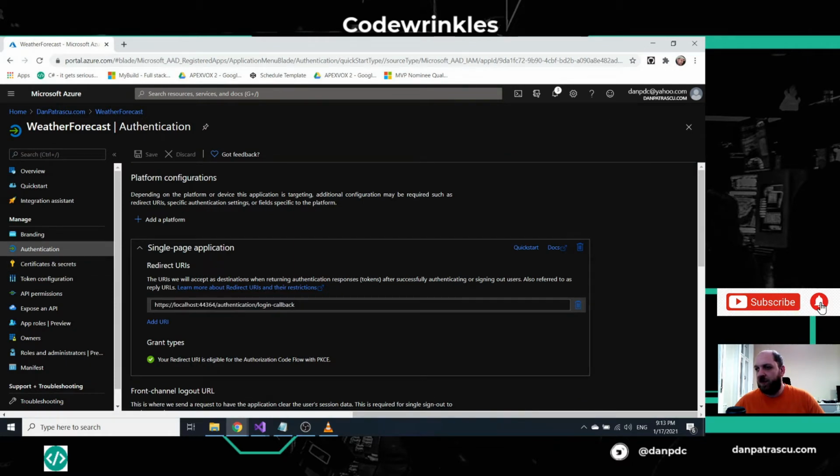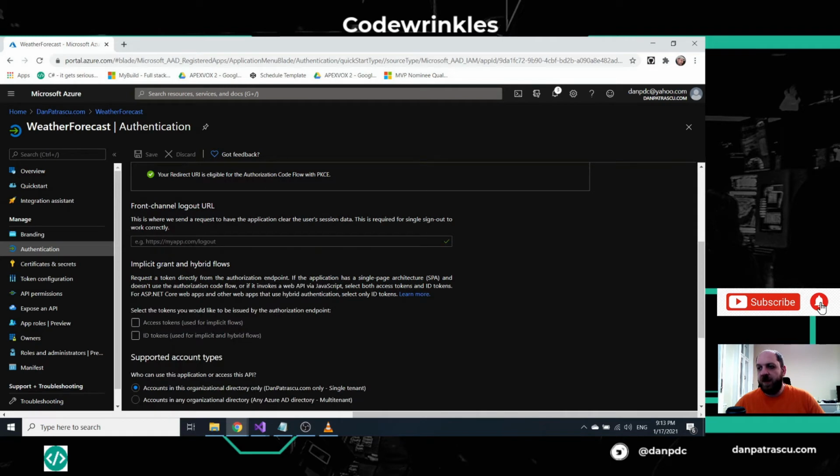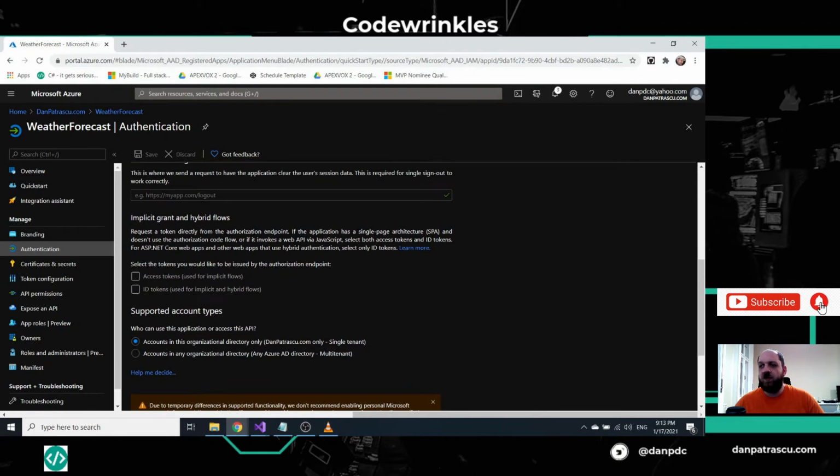Then we see that we have this callback URL that we have provided. We see that we are in a single page application scenario. But then there is one other thing that we want to do. We have to check here that we want an ID token. And this is essentially a part of the OIDC specification, because when Azure Active Directory redirects the user to our app, it will also provide the identity token for the specific user. That would essentially be a JWT token that will contain information about the user that just authenticated to our application.